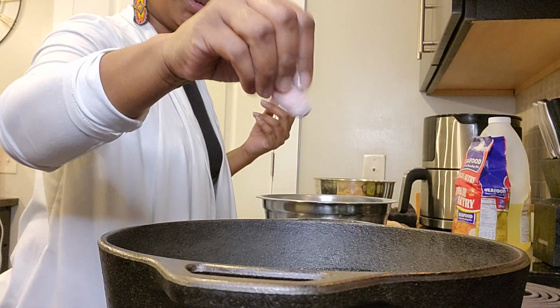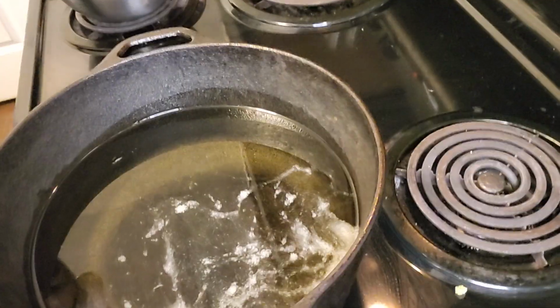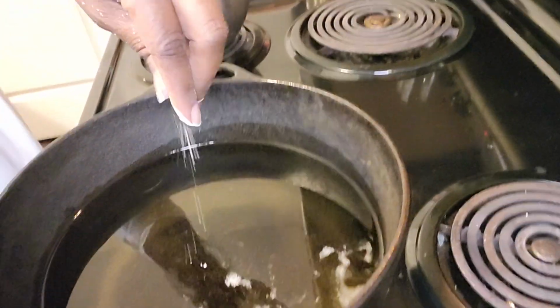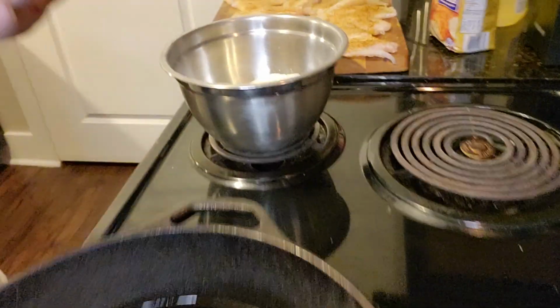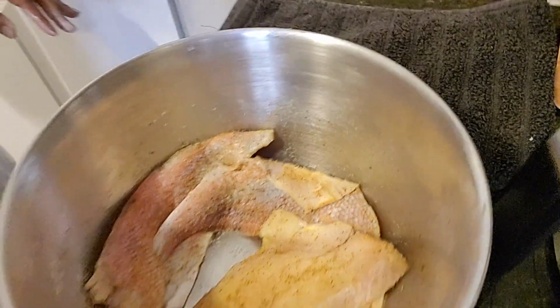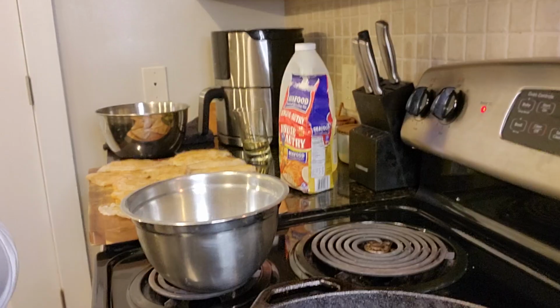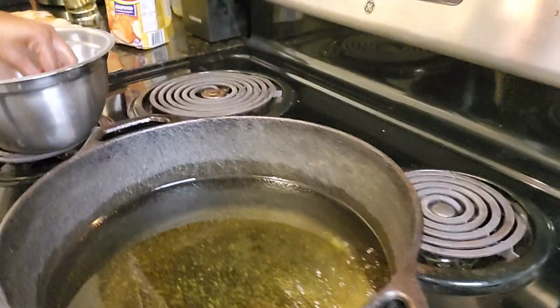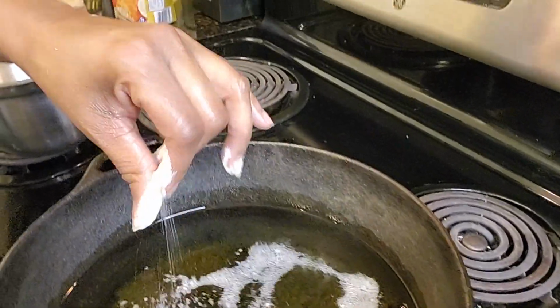Okay? The oil is not ready yet. Let me let y'all see. It's not quite ready yet, see? But this is all the fish seasoned up. The perch is seasoned. I seasoned the perch with the same spices that I seasoned everything else with. Yeah. So let's check it again. We are ready, baby.